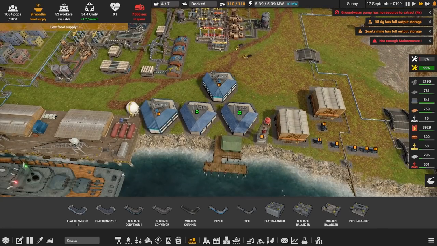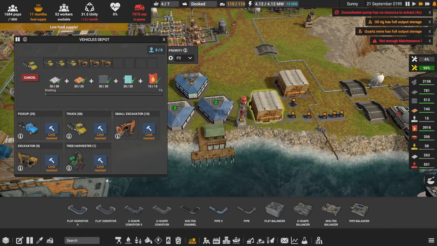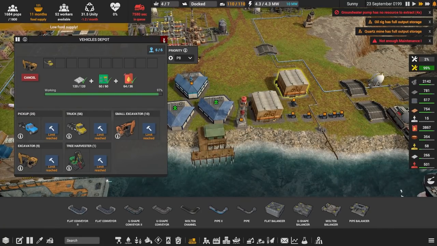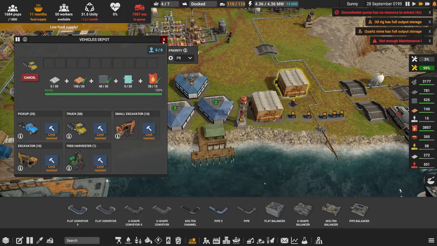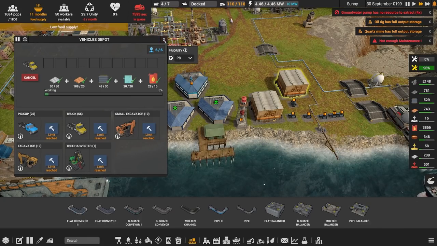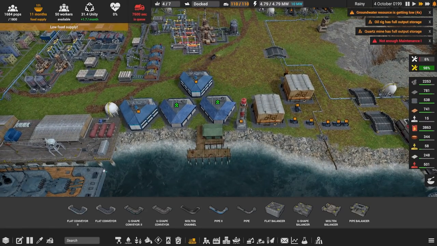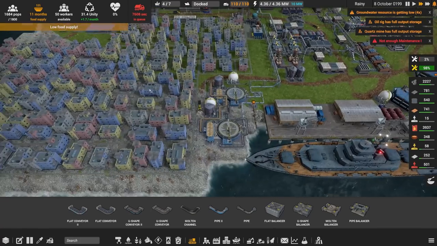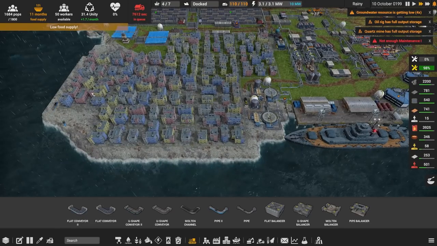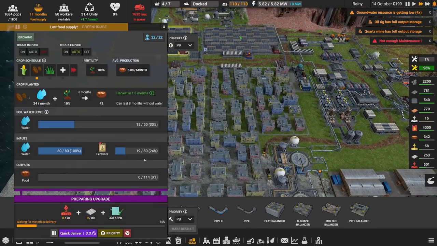It might just be the routes that some of these cars are taking. Quick deliver that, because we have all of the resources, and we have them all in a totally appropriate quantity. There we go, quick deliver. Yeah, maybe if we build a few new trucks, it'll refresh the queue, because I know it's done that before. Okay, I think we've probably got one more housing block before we finally need to just upgrade to level 3.